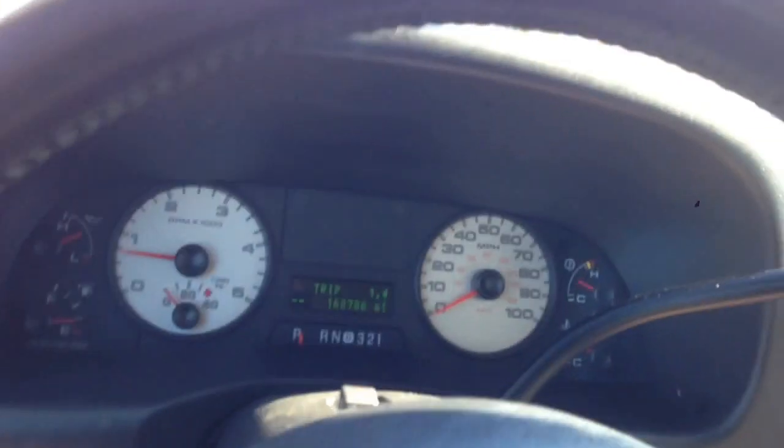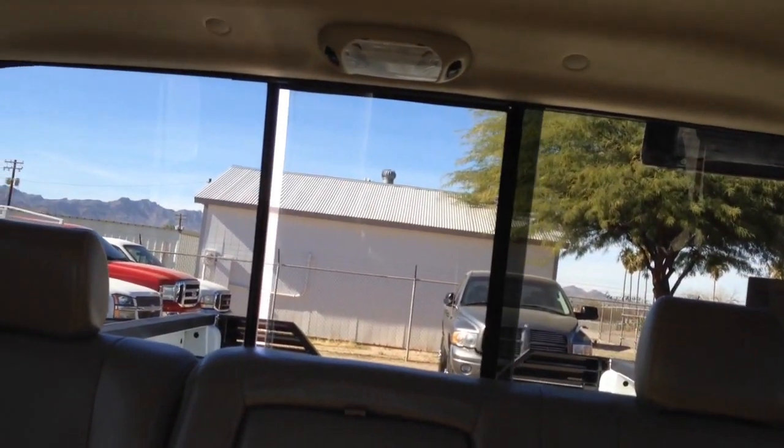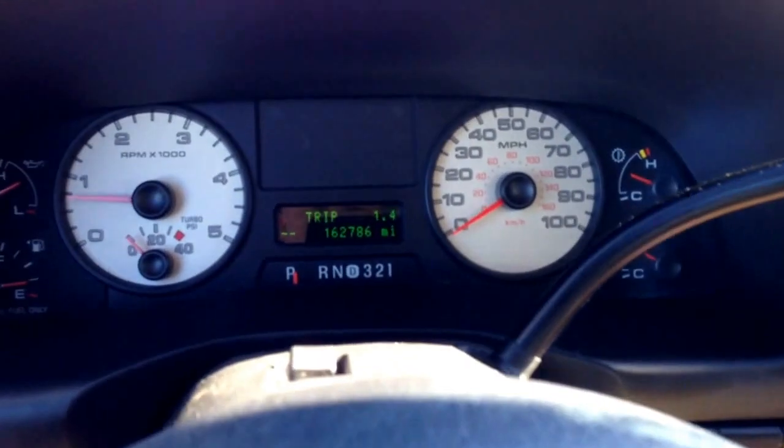Alrighty then. Let me get a seatbelt on here before it starts beeping at me. First thing to do is show you what I'm talking about with the rear slider. See, it just barely moves. I don't want to open it anymore because it'll probably get stuck. That motor's tired. It doesn't have a moonroof, but if it did, it'd probably be the same thing.